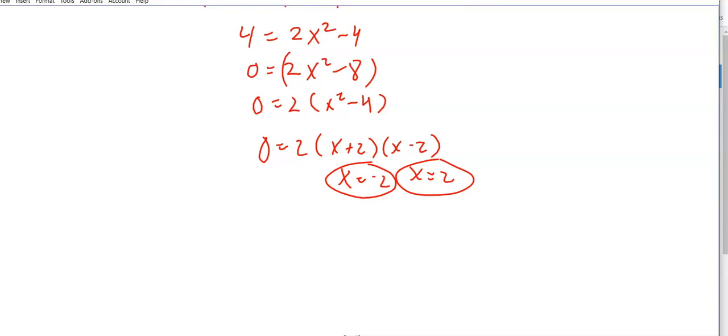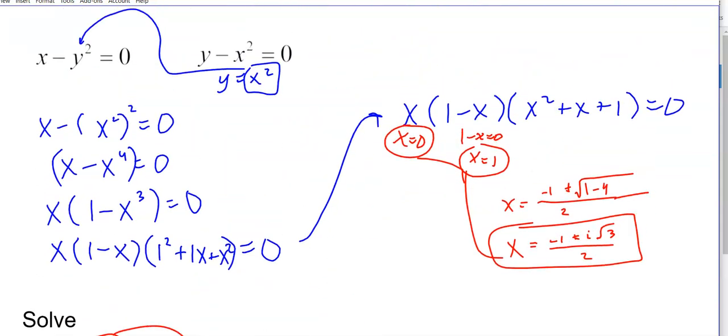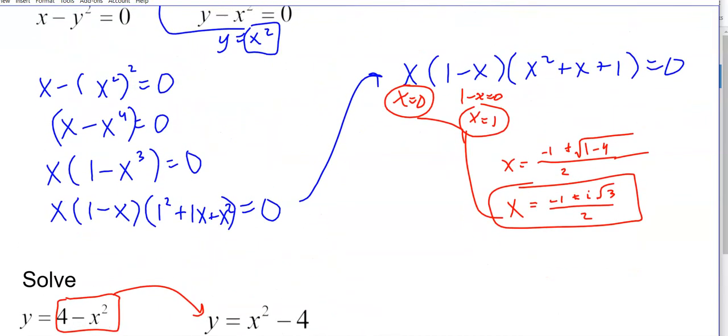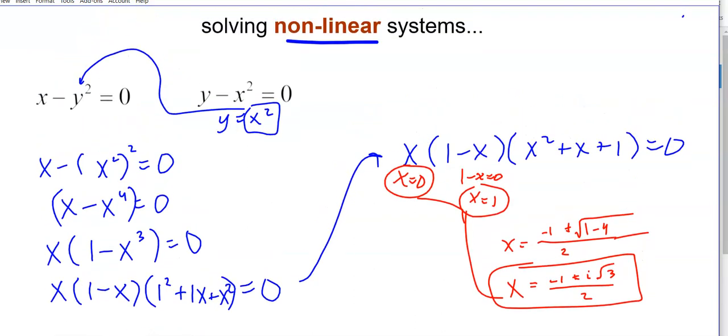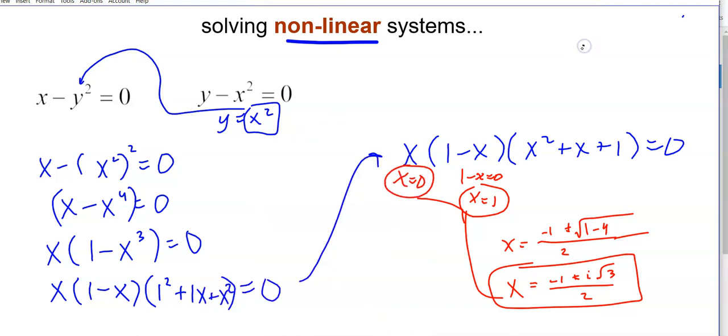And so I got 2 real solutions for that one, for that system. Oh, you know what I didn't do? In this case, let's remember what we're doing. We're doing systems, right? So we're looking for ordered pairs. I'm not looking for just x values. Oh no! Wow. So I've got to solve. I'm only partway done here.